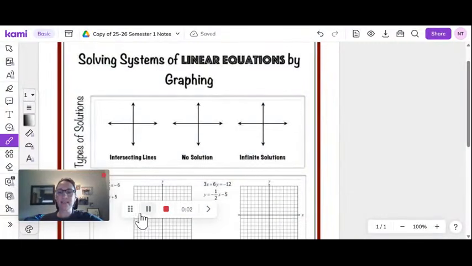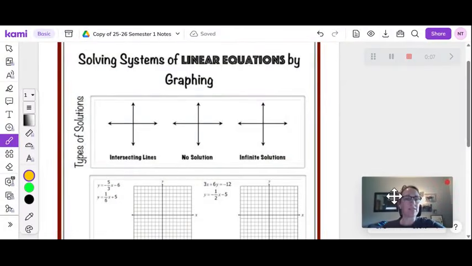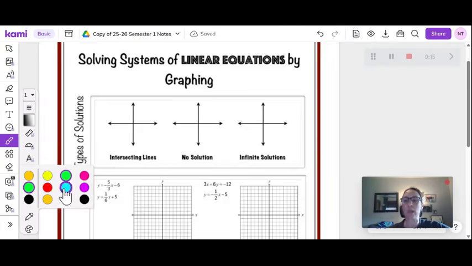Hey guys. So today we are going to talk about solving systems of linear equations. And a system is just more than one equation. So that's why it's plural right here. Okay, we could have one linear equation, we could have two. Well, we can't have one. We have to have two or three or four. But the good news is most of the time we're just going to be dealing with two equations at a time.